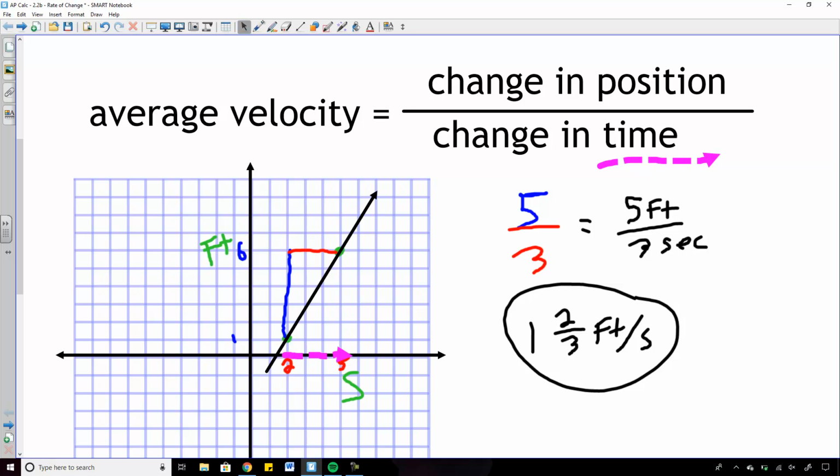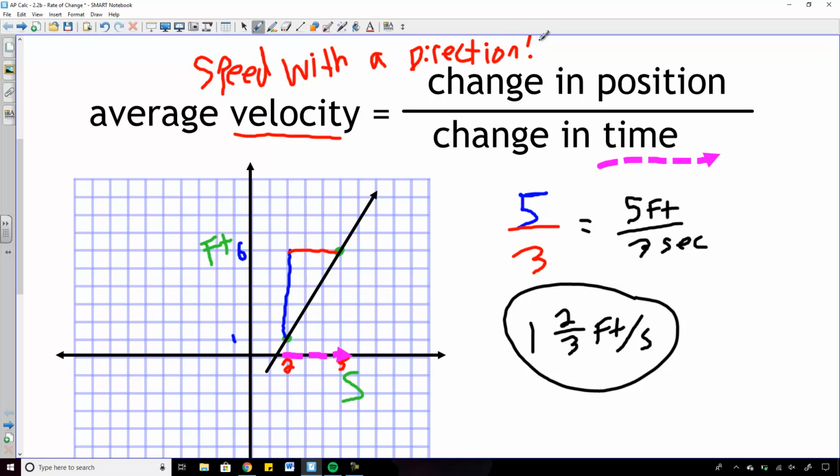What is velocity actually? Well, velocity is just speed, right? Speed with a direction. In other words, okay, I like to think of it this way. If you are driving on the Mass Pike at 50 miles an hour, you can get to Boston in maybe an hour and a half. But if you get on the Mass Pike, I didn't tell you to go east. You get on the Mass Pike and you're going west, you're probably going to wind up in Springfield after an hour and a half at 50 miles an hour.